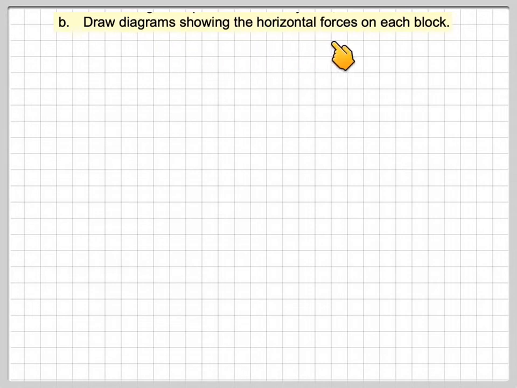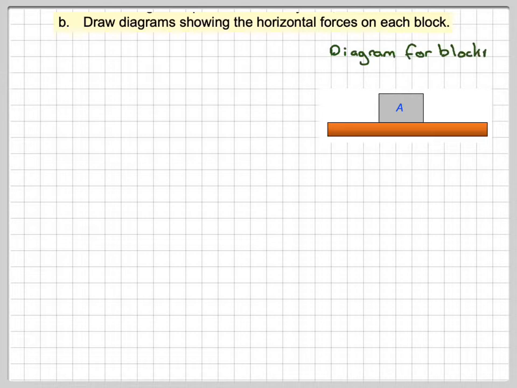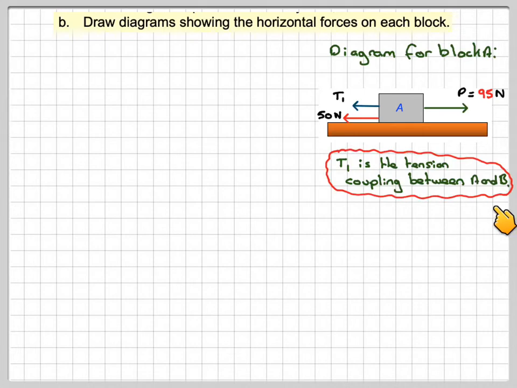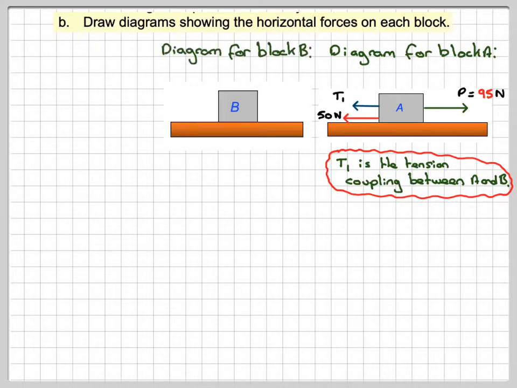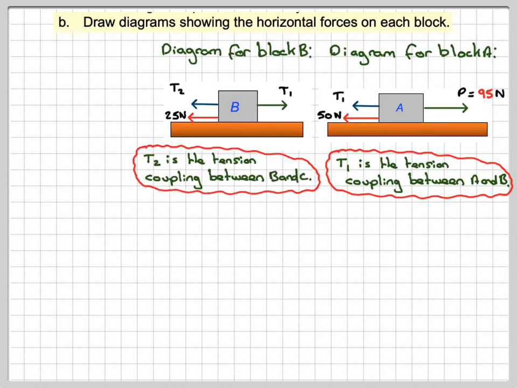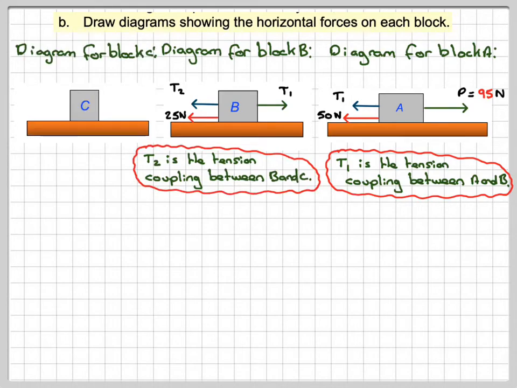B: draw a diagram showing the horizontal forces on each block. We've now got the diagram for block A. We've got the force applied to block A, which is P, which is 95 newtons. We've got a frictional force of 50 newtons, and now we have to introduce a tension T1, which is the tension of the coupling between A and B. For block B, we're going to have tension T1 acting this way, a frictional force of 25 newtons, and also a coupling T2, which is the tension coupling between B and C. For block C, we're going to have T2 coming out this way, and then just the friction of 20 newtons at the end — no more coupling because there are no more blocks.